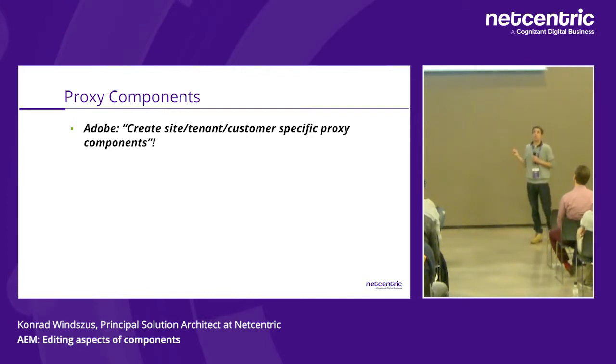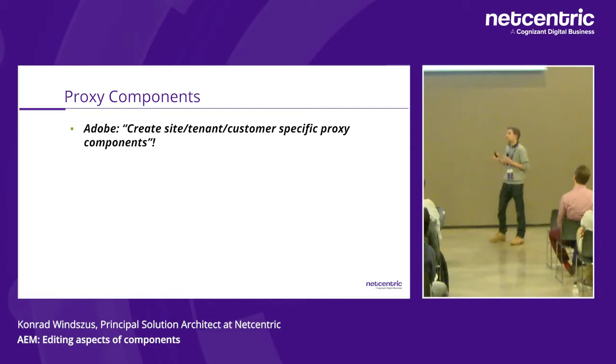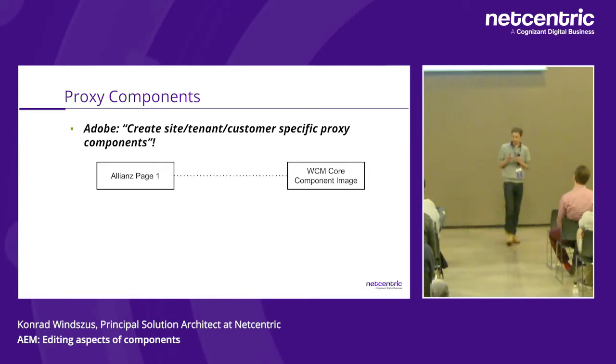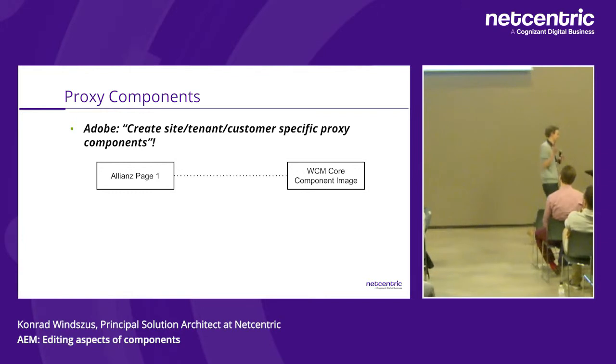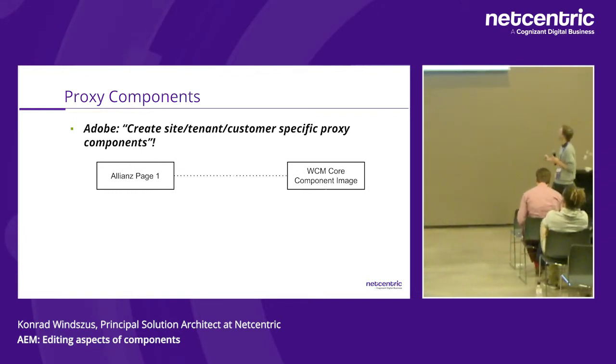This was already covered in the previous talk by Natalia, but very briefly only. So I want to give you a quick hint on the actual proxy pattern which is being recommended by Adobe. Adobe says, please do not use our WCM core components as is, but always have a proxy layer in between. And the proxy layer could act on site level, tenant level, or even customer level, depending on your requirements. It doesn't really matter. So what does it mean, actually? I picked an arbitrary customer. It was Allianz in this case.